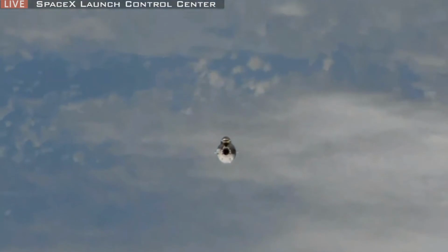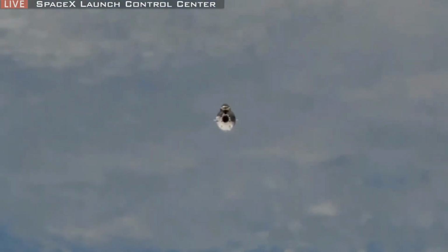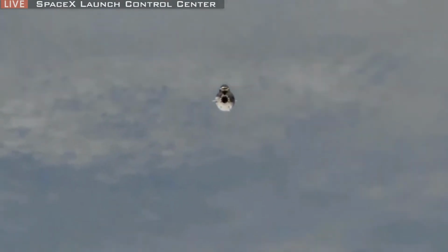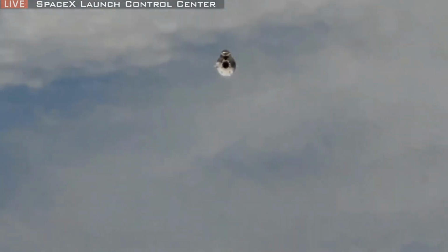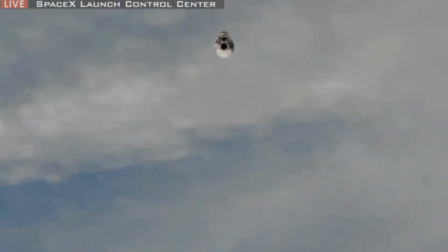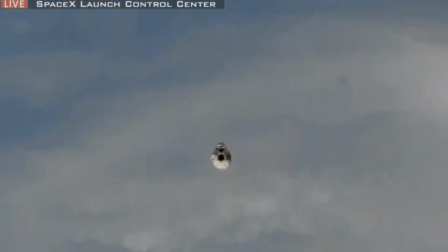Yeah, and they're going to be in these suits through the duration of this docking procedure. Again, they're always just donning those suits for anything we consider kind of a dynamic operation. So obviously, they'll launch an ascent, the docking and undocking from the space station, and they'll be back in them when it's time for deorbit and landing at the end of their mission.